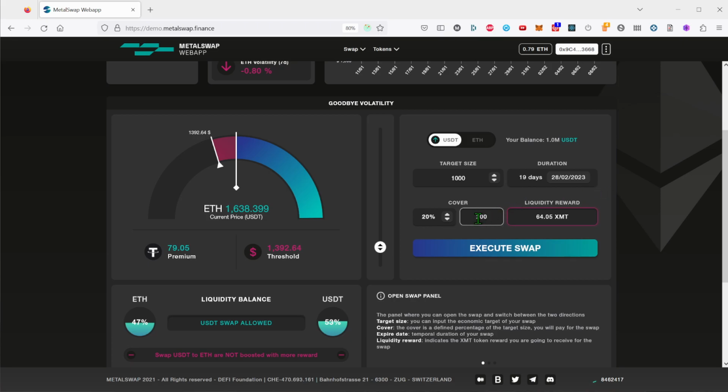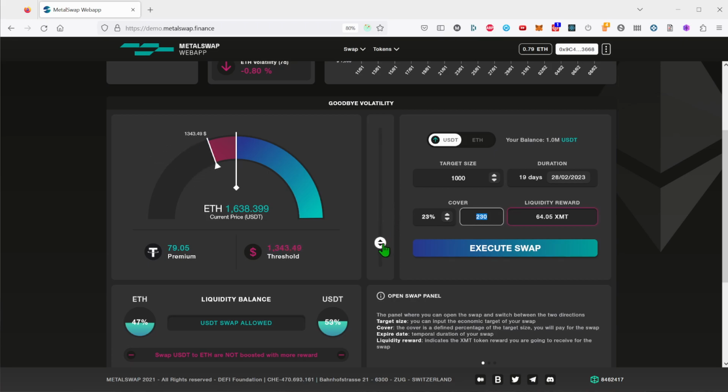Moving again to the bottom line, we have to choose the cover to put as a guarantee of our hedging swap position. The default value is 20%, but I can go as low as 10% and up to 100%.